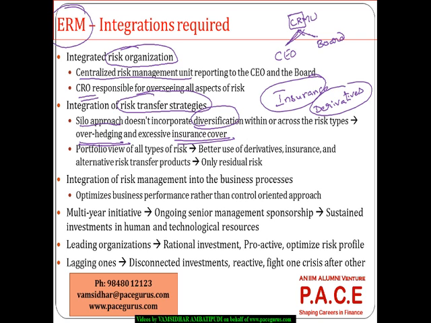So a very important thing, if enterprise risk management needs to be put in place, overall it should be looked at from a portfolio perspective only. The risks cannot be looked at as isolated solo units. They have to be looked at from one single integrated portfolio perspective, so that derivatives, insurance, and any other alternative risk transfer products can all be visualized and optimized in terms of usage.